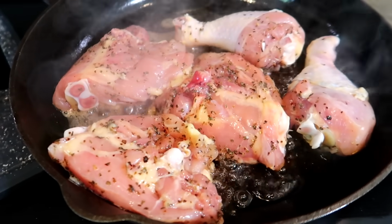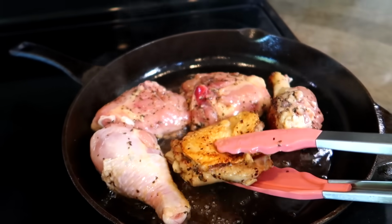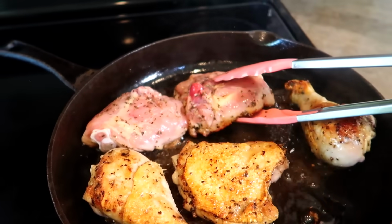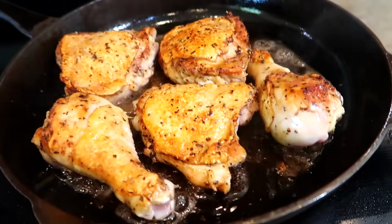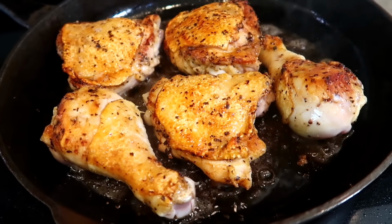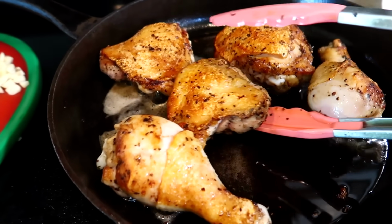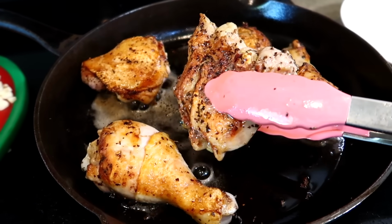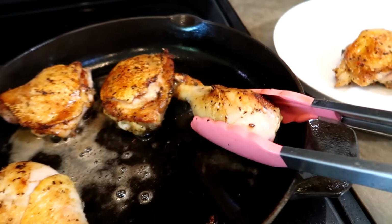We're going to let the chicken cook for 3 minutes on one side. Then we're going to turn them over and let them cook for another 3 minutes on the other side. We're looking for a nice golden brown sear, just like this. This is going to add so much flavor to the recipe. Keep in mind that the chicken isn't fully cooked yet, but once you've achieved the golden brown color, go ahead and take them out of the pan and set them aside for later.